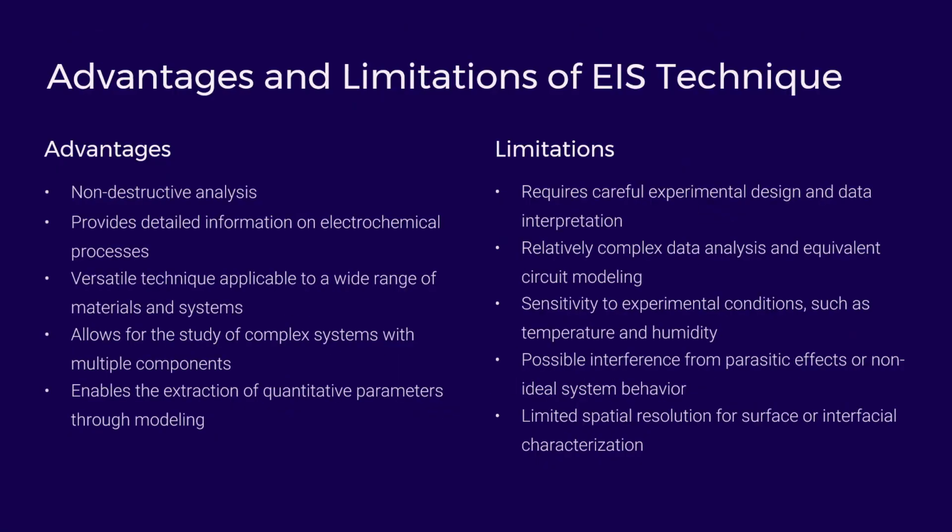So at the last, we'll be seeing advantages and limitations. So what are the advantages? It is a non-destructive analysis, provides detailed information on electrochemical processes, is a versatile technique applicable to a wide range of materials and systems, allows for study of complex systems with multiple components, and enables the extraction of quantitative parameters through modeling.